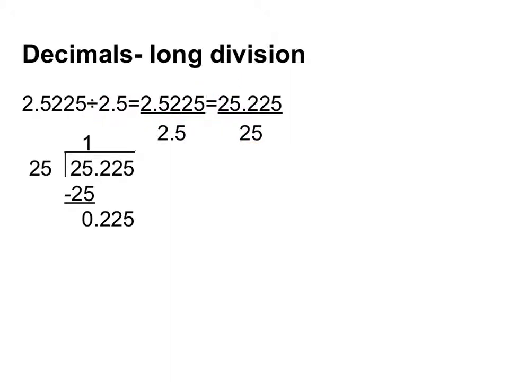So we set it up and it looks like this. I take 25 and 225 thousandths. 25 goes into 25 one time, so I put that underneath, I subtract, and there's my 0, and then I'm done. It only goes in one time, and then something left over. So this 0.225, that's my remainder. So what am I going to do with that?